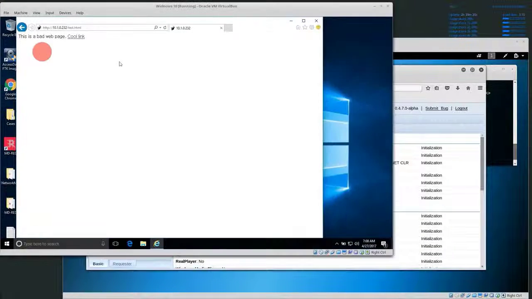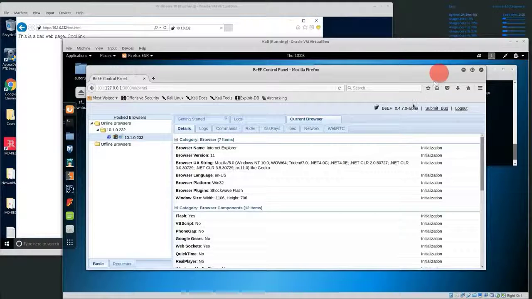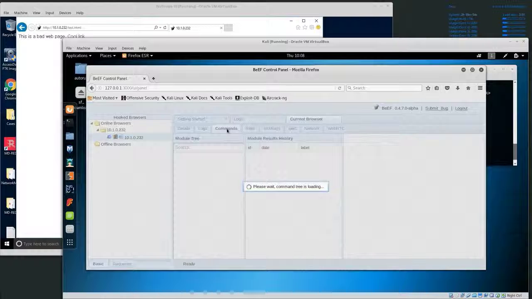So this is just giving us information about the browser. And all the user had to do was go to this web page, right? So let's say I shared this web page on Facebook. Maybe a lot of people would have clicked on that link. And now as long as they stay on this web page, I potentially have access to a lot of their browser functions, okay? So now we can start to try to do things with the computer.